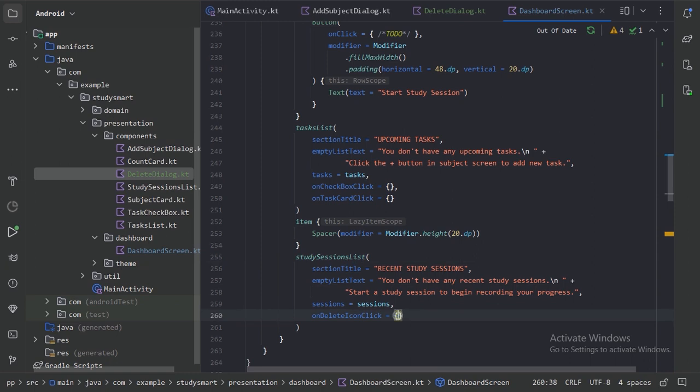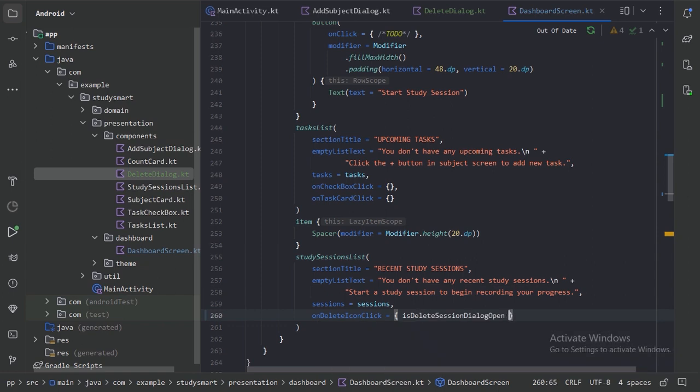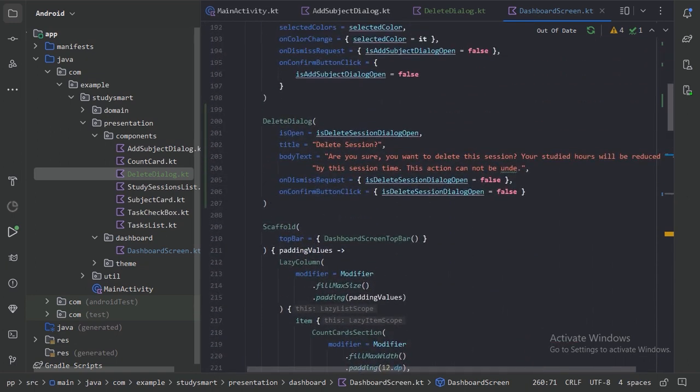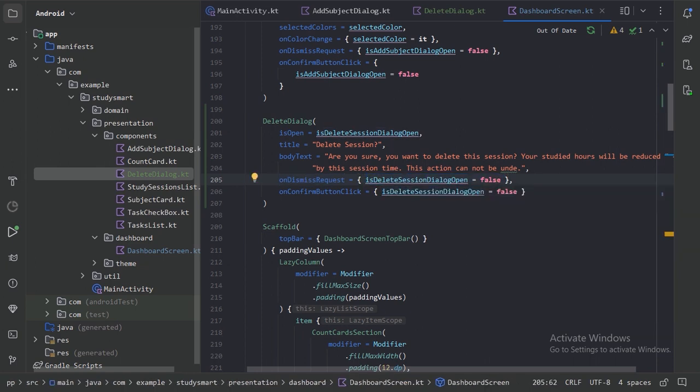And here when the user clicks on this delete icon, we will update our is delete session dialog. And when the user dismisses the delete dialog through this on dismiss request, we will make this value false. Now we can run our app and see this change.